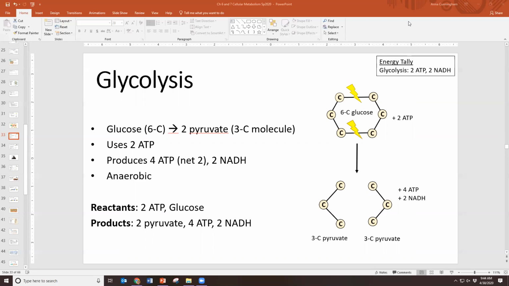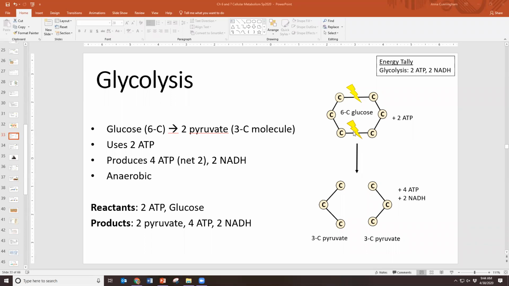So why can it do this? And the answer is because of substrate level phosphorylation. Because a couple of things happen here. So let's look at the process of glycolysis. Again, glycolysis literally means splitting sugar. So you see the 6-carbon glucose right here: 1, 2, 3, 4, 5, 6. The first thing that happens during glycolysis is we use an enzyme to split glucose into 2.